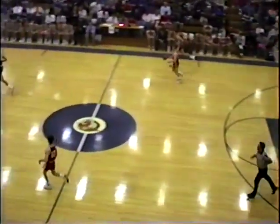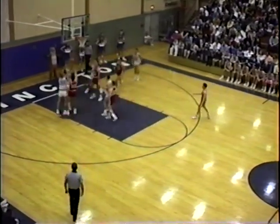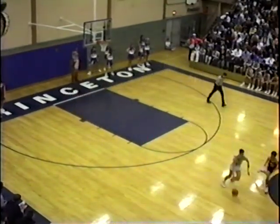Matt McDonald increases the lead for the Tigers at 51-47. 6:10 remaining to play now. Bounce pass, Chenault will fire from the perimeter. It is no good. Rebound, out of bounds. There are two Princeton shirts around and one Hall shirt, and I'm not entirely sure it was a bad call.